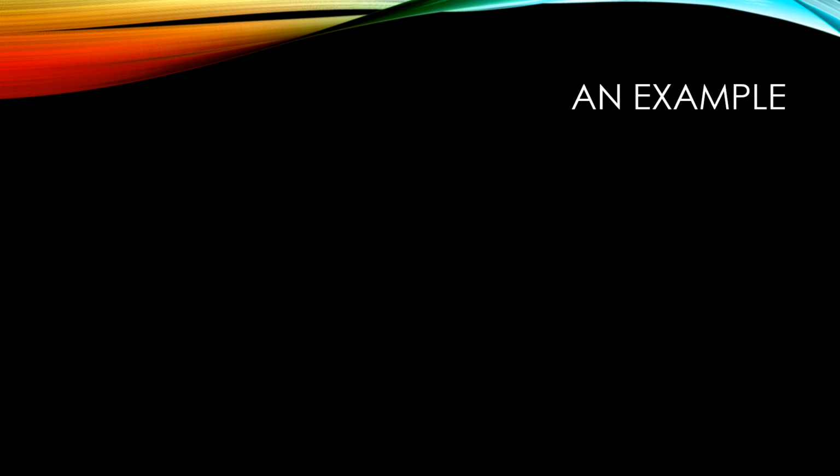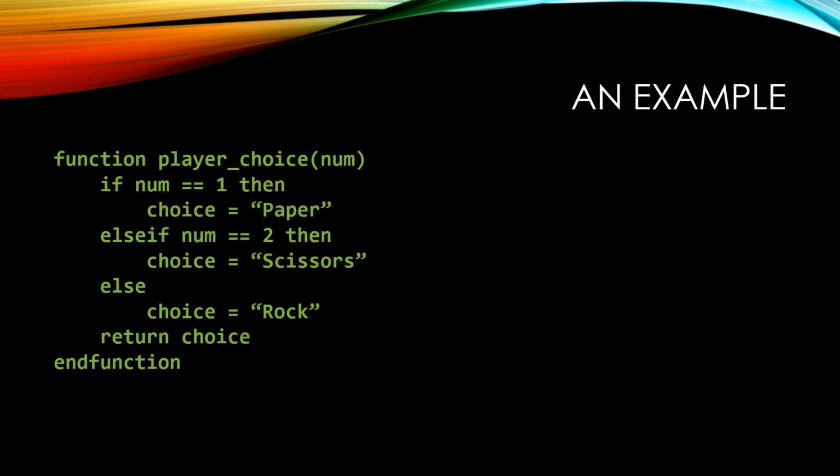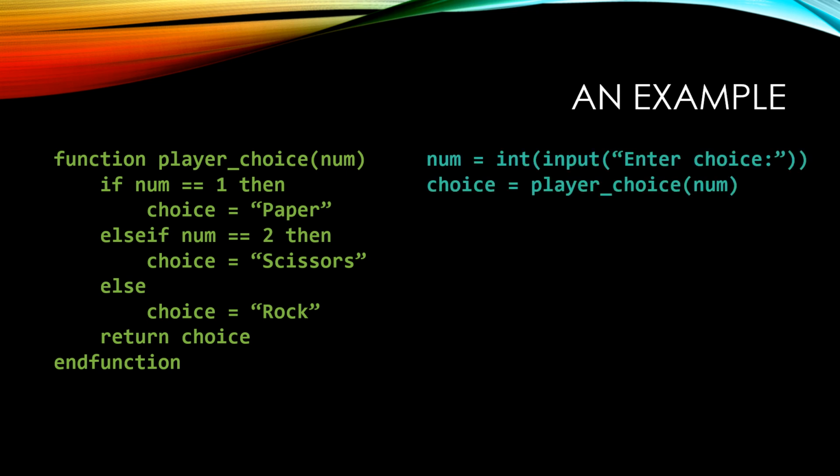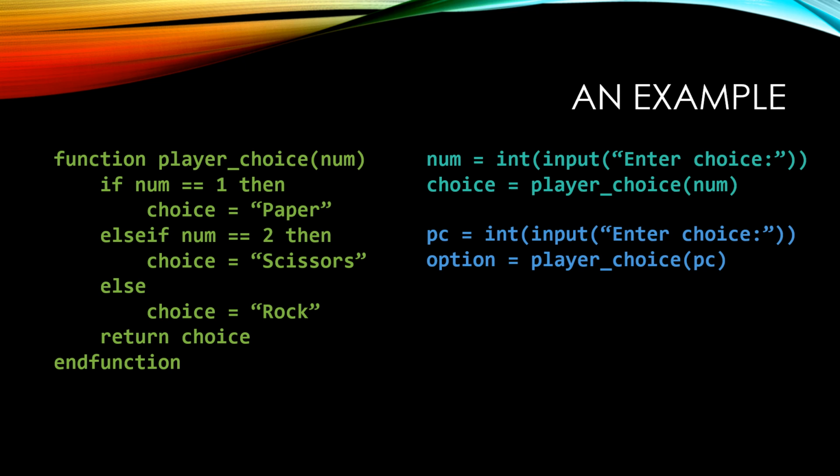In this example function here, num is a parameter that we're passing in from the main program, and choice is a local variable to the function playerChoice that we then are returning to the main program so that it can be used elsewhere. In the main program, it is possible that the actual value we pass in will be also stored in a variable called num, and that when we return our value choice, it will end up getting stored in a variable called choice. However, this does not have to be the case. Num is simply a placeholder. We can pass it any numeric value stored in any particular variable.